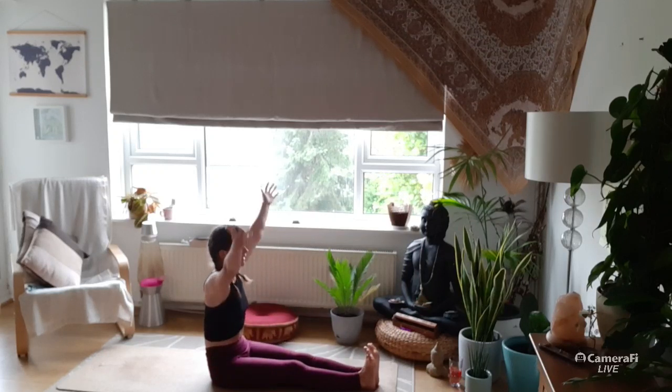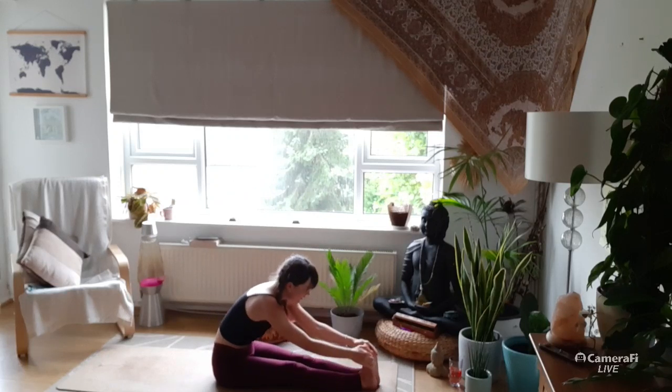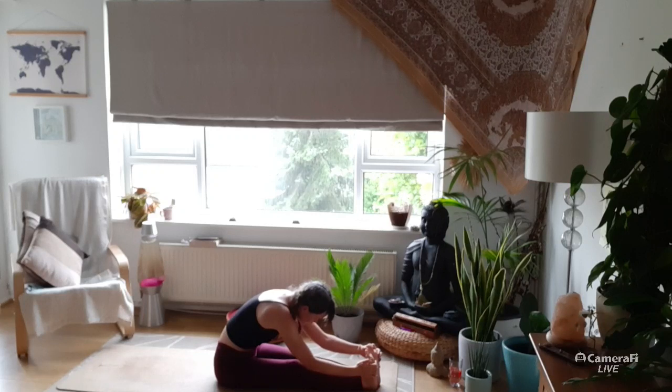Inhale, taking the arms up to the sky. Exhale, hinging forwards. Inhale to lengthen and exhale, forward fold, any amount. Just allowing the breath to soften. Allowing the mind to arrive back into this space of stillness.